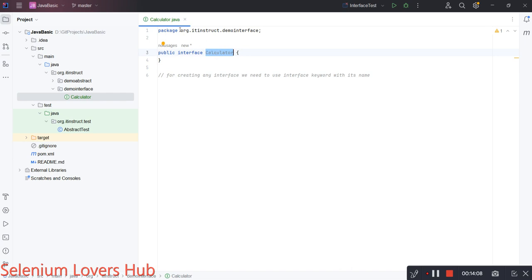And notice that the name of the interface should always be the same as the file name. Here the file name is Calculator.java, and the interface name is also Calculator. So the other point is that the file name and the interface name should be exactly the same. These are the two points we got to know here.